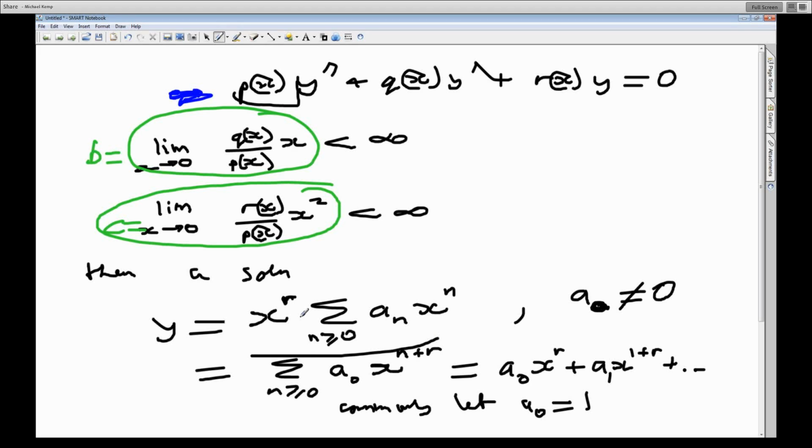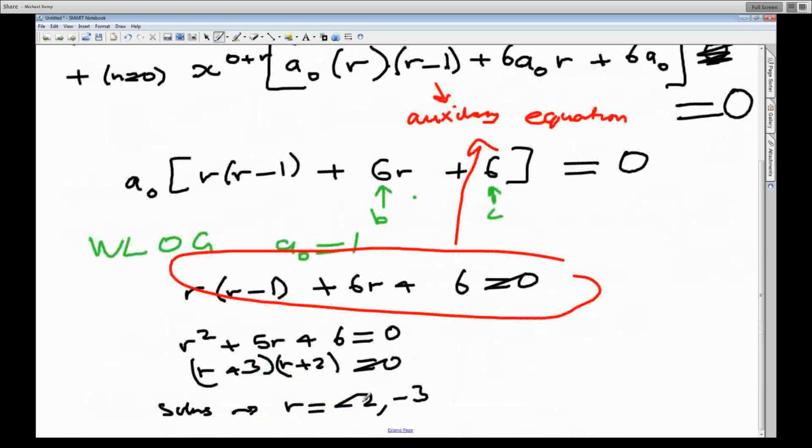To do that, you need to know what R is, and you need to know what the A to the N is. You need to do both of them. To work out the R, you write down the auxiliary equation, like I just showed a second ago, and solve it for R. In this case, we've shown that R is either -2 or -3. So they're the two different cases. If things work nicely, you do them both separately: the R equals -2 case, the R equals -3 case, and for each of them separately work out what the A to the Ns are, which I'll do in a second. Then they'll recover both fundamental solutions, and fantastic, you've got your answer.